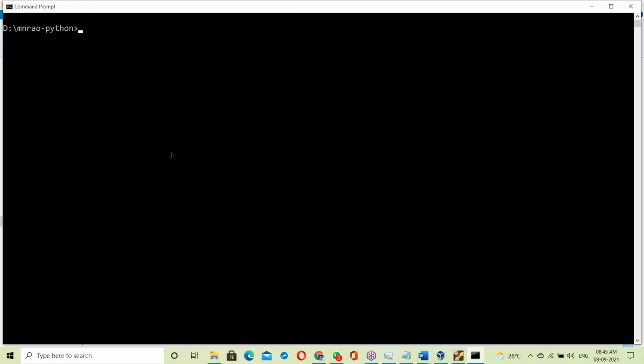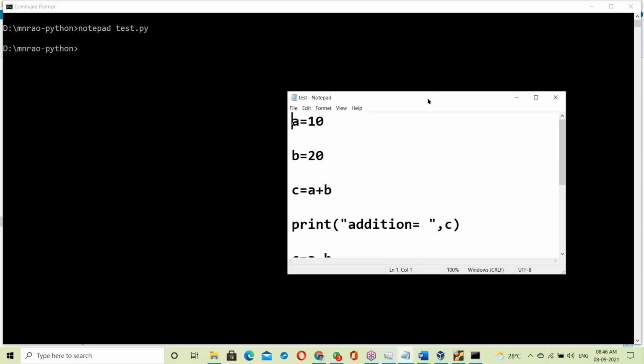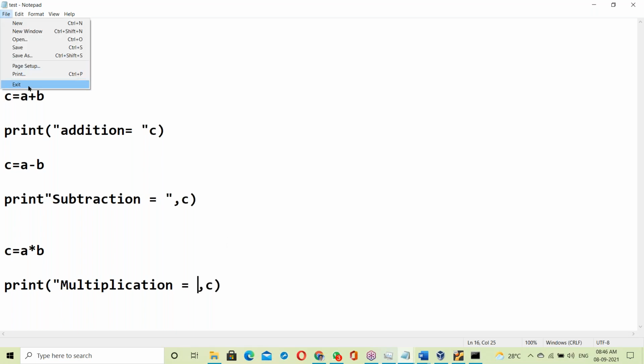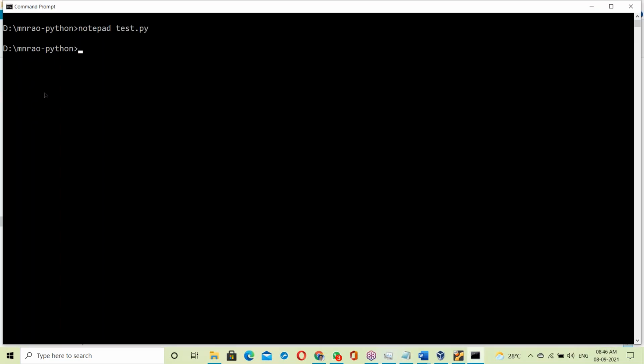Suppose there are some mistakes in the program. For example, a comma missing, a bracket missing, and a double quote missing. Totally three errors at three locations. Now press Ctrl+S in Notepad to save, and exit.